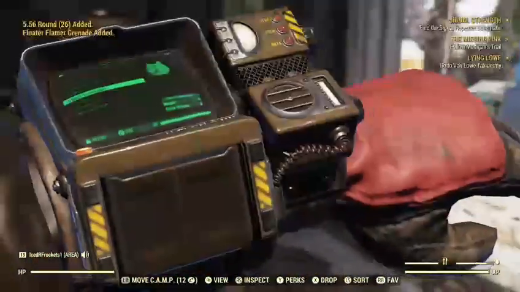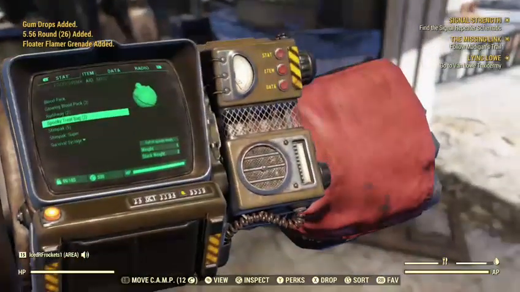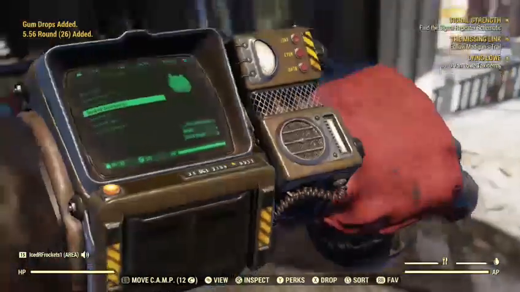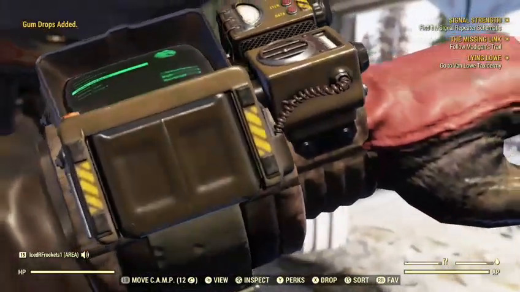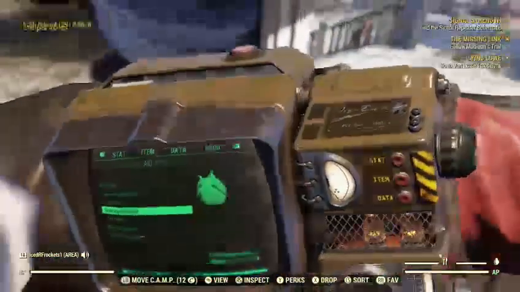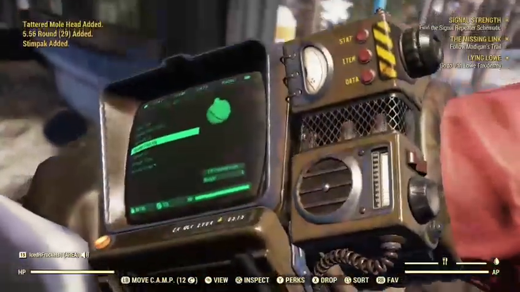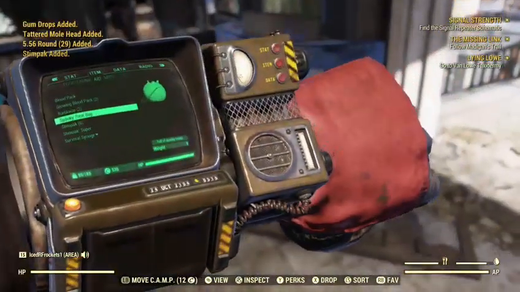Let's see what's this next. We get a floater flamer grenade. More ammunition. Gum drops. I mean, 556 is somewhat hard to come around, so I am thankful I'm getting a lot right now. I think I have enough that my gun would break first. Next one, Rambo. Tatter Molehead again. Gumdrops and Stim Pack. And a final bag.